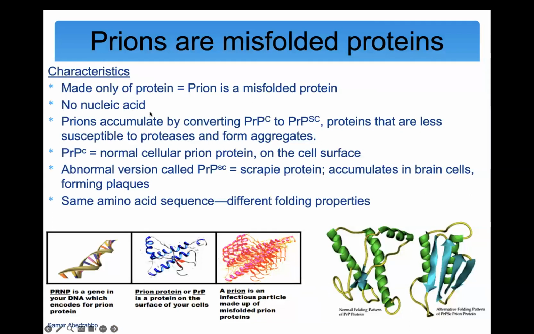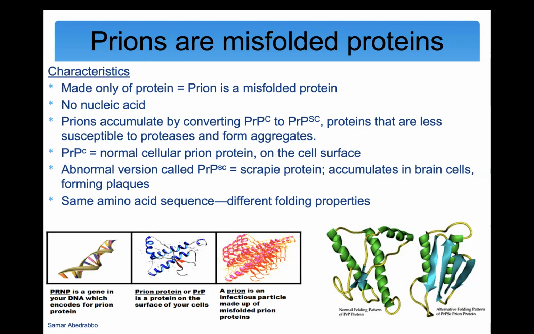Okay, so there's no nucleic acid, there's no DNA, there's no RNA. We're not talking about that. We're talking about proteins. So prions are misfolded versions of a normal protein called PrPC, which is cellular prion protein. When PrPSc comes into contact with normal proteins, it unfortunately causes them to misfold into more prions, and this creates a bad chain reaction. So this PrPSc binds to the PrPC on the cell surface and converts it to the bad prion, the scrapie protein. And this can accumulate in the brain and cause more misfolding.